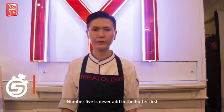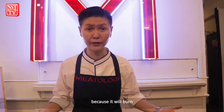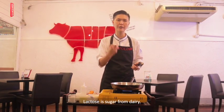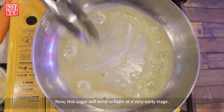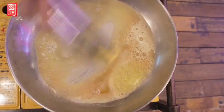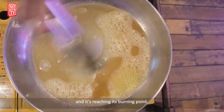Number 5, never add in the butter first while heating up your pan, because it will burn even before your steak is cooked. Butter has lactose. So lactose is sugars from dairy. So now, this sugar will tend to burn at a very early stage. Look at that, it's starting to burn. So the browning of the butter is actually the burning point already.